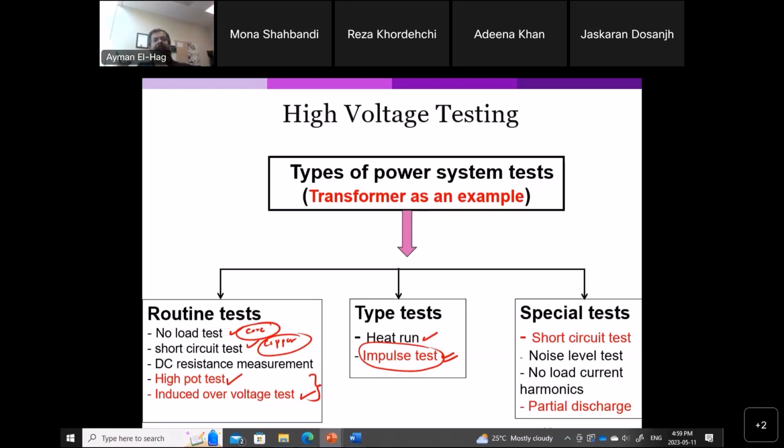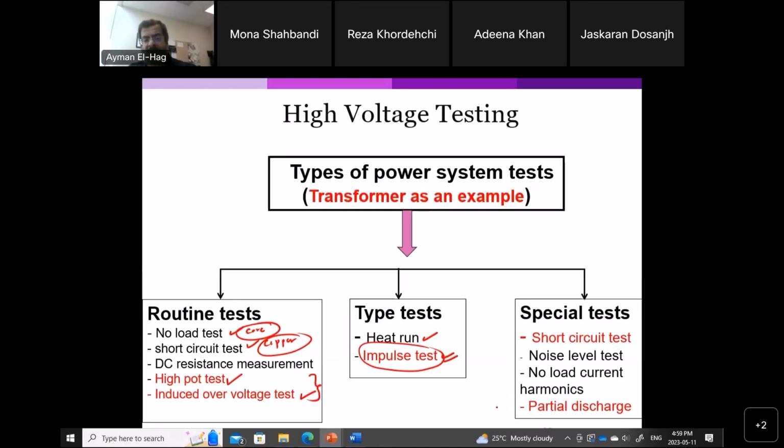Now, the weak part in the transformer is the papers. Conductors are strong mechanically, but the paper is the weak part. So you need, as a high voltage engineer, to understand a little bit of this, to design it so that the insulation is good enough. Because to have high insulation, you have to have more layers of paper. But more layers of paper will lead to a mechanically weaker winding. So it's a compromise on how you can achieve both goals.